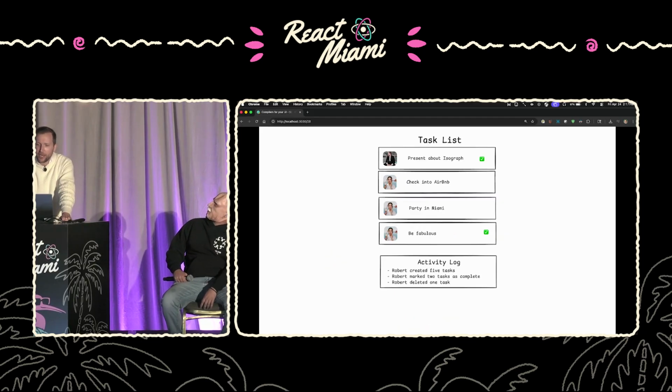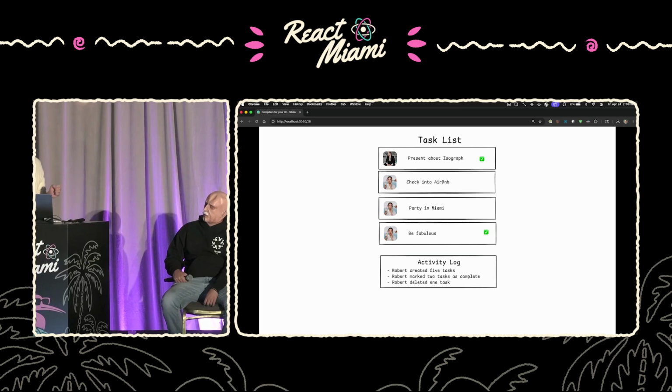So imagine you have a screen with a task list and an activity log. And the activity log takes a long time to load. Maybe you're fetching it from some external provider, or there's a bunch of joins in some database. Either way, it's a really bad user experience if this entire page can't be shown to the user until everything is ready. Clearly, the activity log is less important.